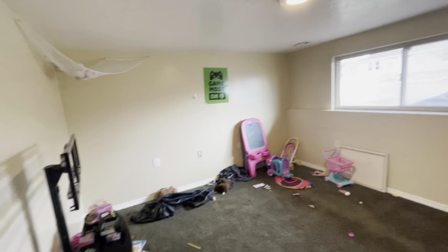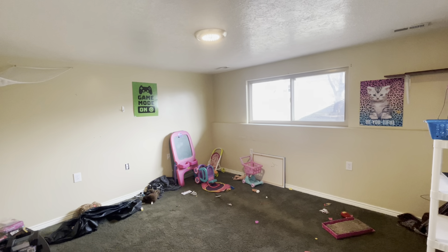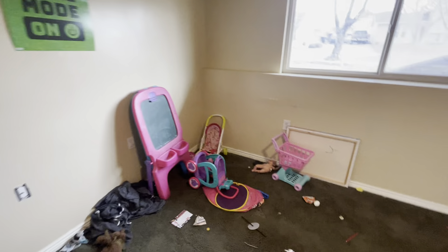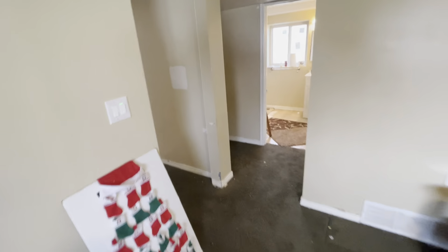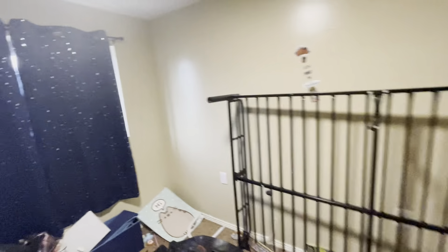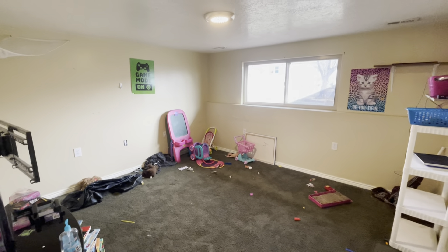There's a little family room here — I'm debating if I want to turn this into a bedroom for five bedrooms or just leave it as a four-bedroom home. It's nice to have that second space since they have the front room upstairs, but this would be another massive bedroom. I could bring the wall out and put a door in right here. I'll have to run some comps and see if it's worth going to five bedrooms. The other bedroom downstairs is the smallest room in the house but it still has a window and a closet. What do you guys think — five-bedroom home or leave this as a big entertainment area? I'd love to hear your thoughts.